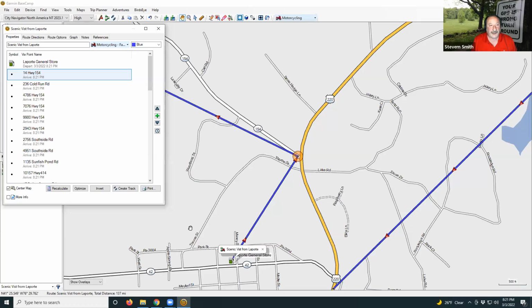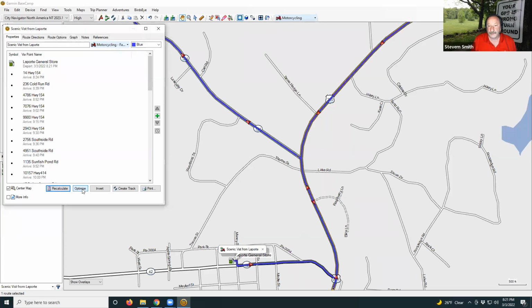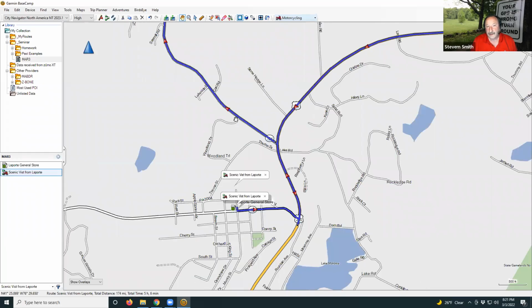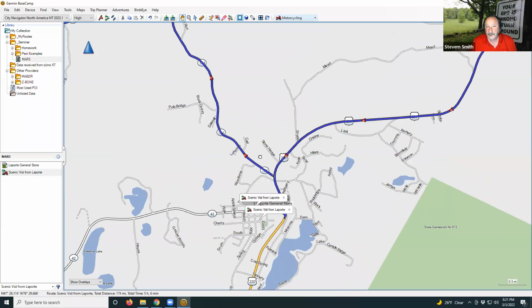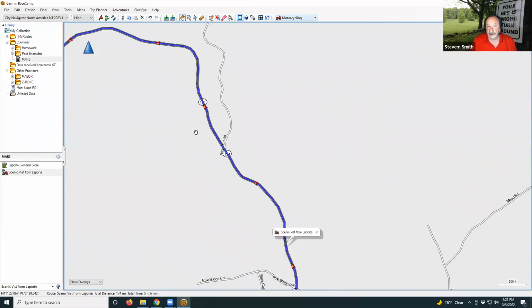So now I'm starting from the gas station, and I'm just gonna let it recalculate so I can see the route, and we're gonna then examine the route and follow it. Now, I know that it's gonna leave here, it's gonna come up this way, and by the arrows, I know we're heading up this way. And this is how we traced it out before. So I'm just gonna follow this route and look to see if it does anything funky.